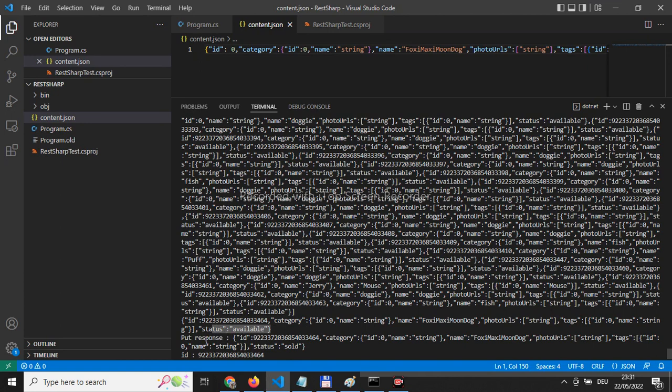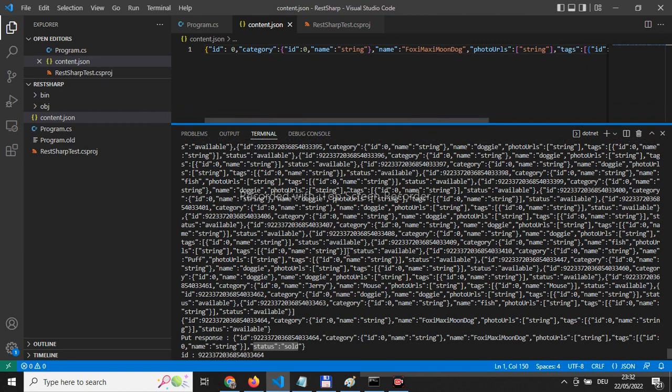There comes the put operation. Put operation says that we change the status from available to sold, and then we send the request and we get back the response, and this is the new status. What you can see, this status sold, this is the response.